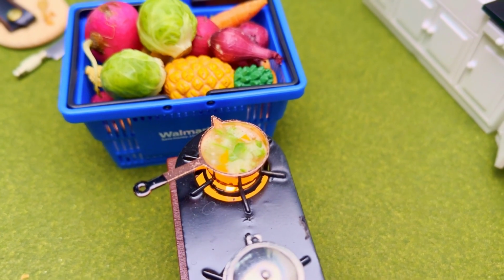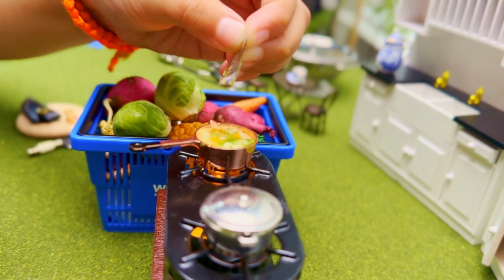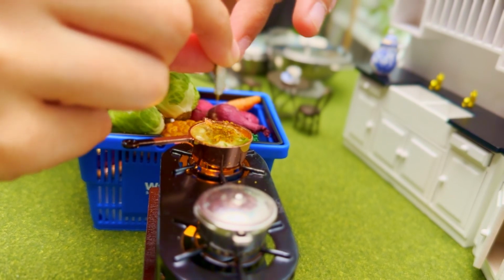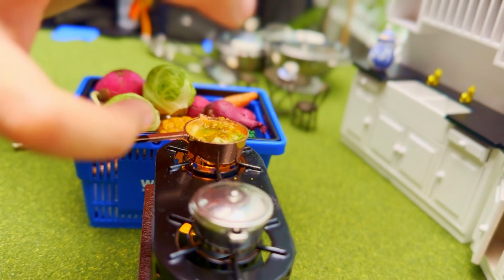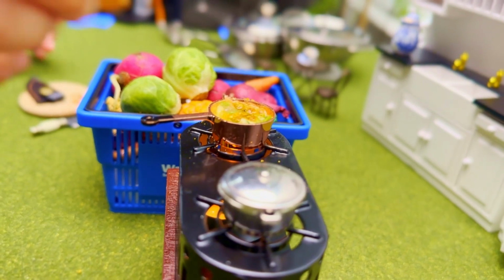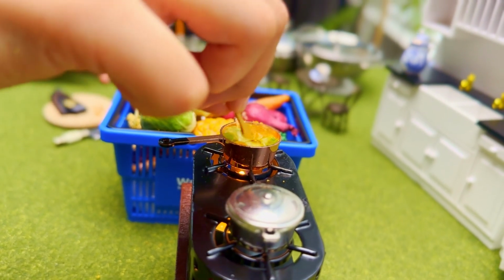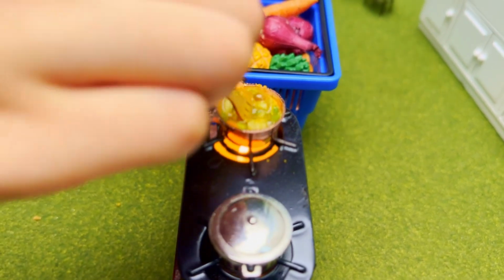Now, let's oh my God, it's getting messy. Take all that out. Much better. Time to stir. Oh my god. Oh boy. Oh my god, look! It's getting ready. It's getting tasty.